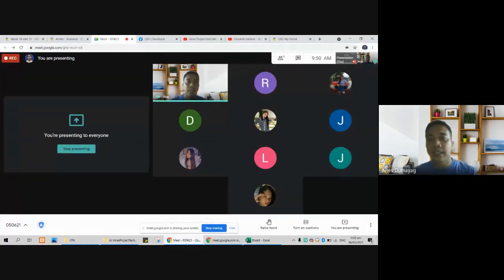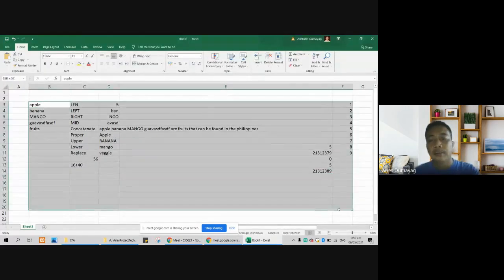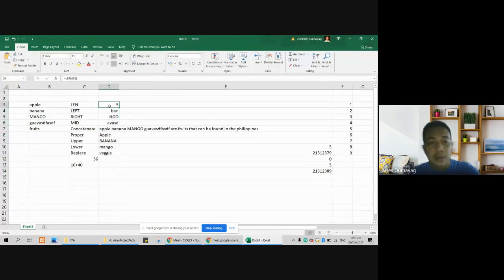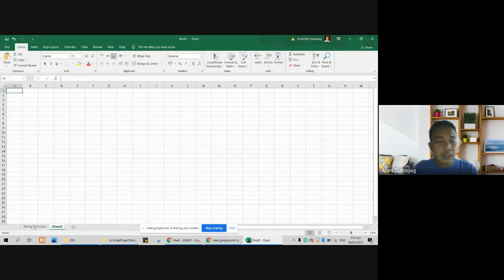The previous one is easy. You try this one also. Just follow it, but create your own values so you can appreciate it too. All of these already have actual formulas, the ones we made earlier. Go through them one by one later using the recording if you can't follow the uploaded lesson. Then you create this, for example, this part is for string functions. And the one from earlier, we can move it there and put it under statistical. So here you put the count, count A, and sum, and so on. Put them all there.